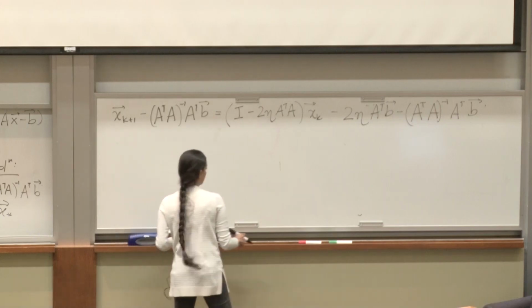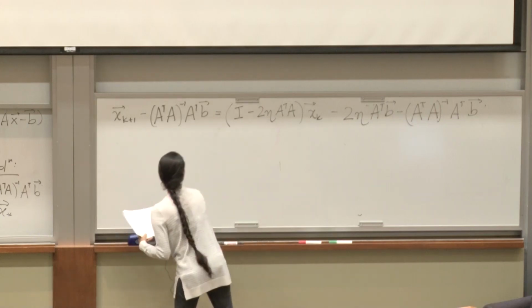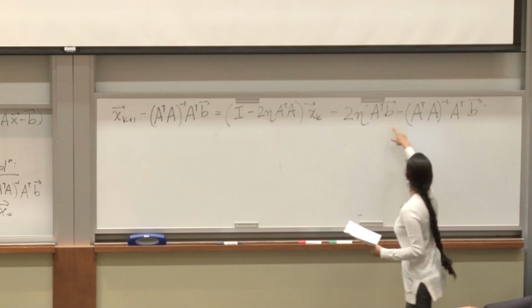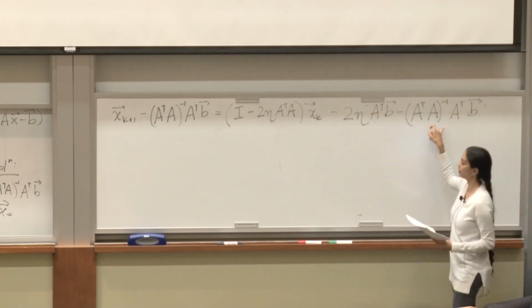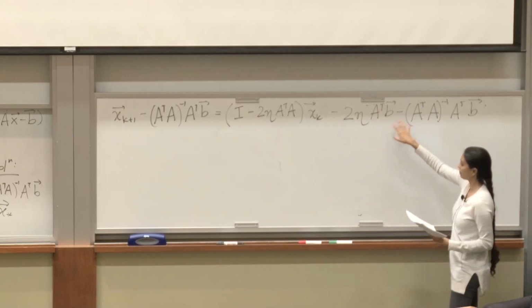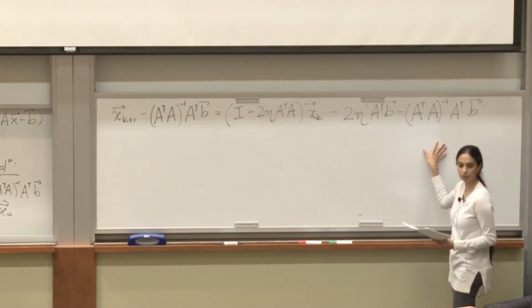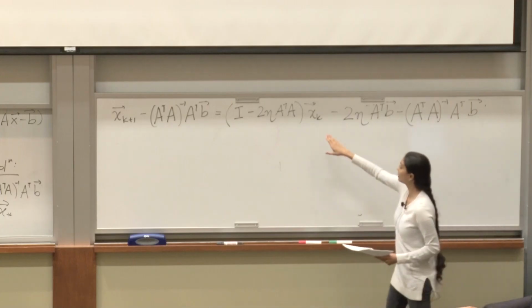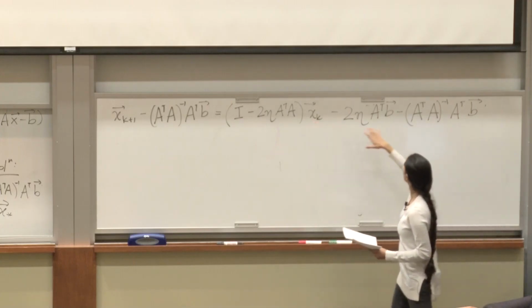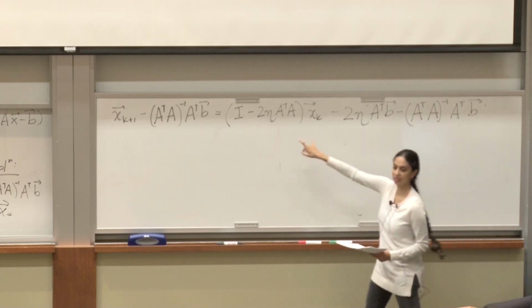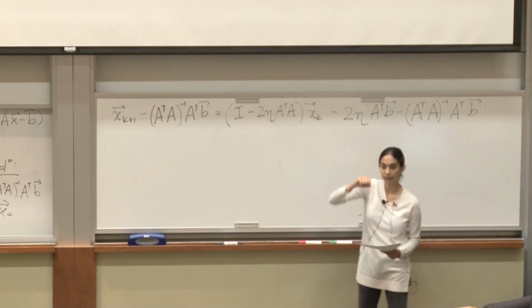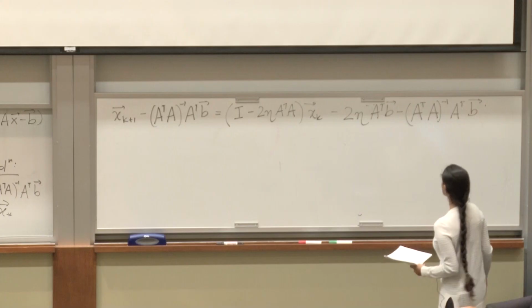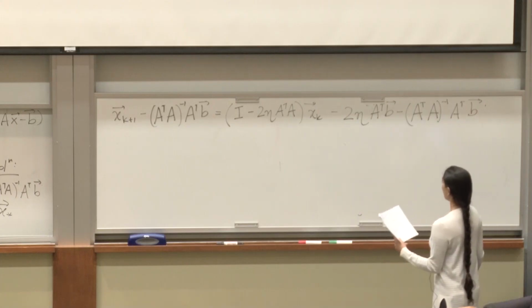Okay. Now I want to do something. I want to merge these things together and prove some convergence. So I want to get something times, it would be nice if I could get xk minus this times this thing out, or something like this. Should there be a plus instead of minus before the 2 eta?